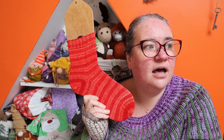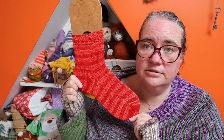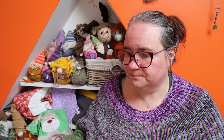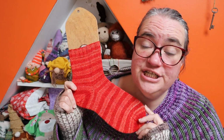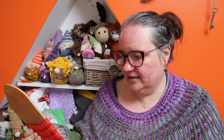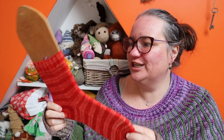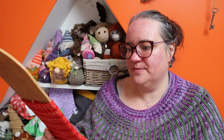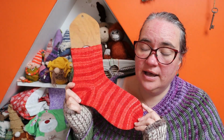And I started these, I can't even remember when, but I stock this yarn in the YarnNYarns shop. It's the unique sock yarn from YarnNYarns, and they make all sorts of fun self-striping yarn in that particular brand. And this particular yarn is called Orange Gigi and it was designed in collaboration with the lovely Gigi from Gigi Made It on Instagram. And you might know Gigi, she is the queen of orange in the knitting world, and of course, as you know, orange is also my favourite colour, so I couldn't help but cast these on.